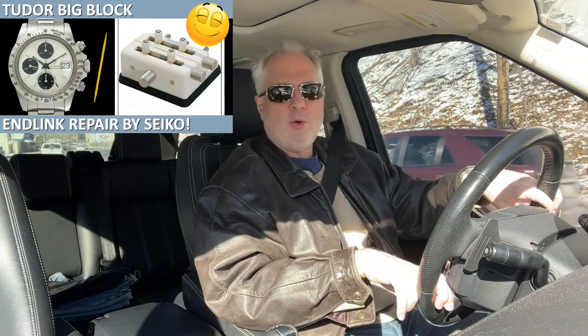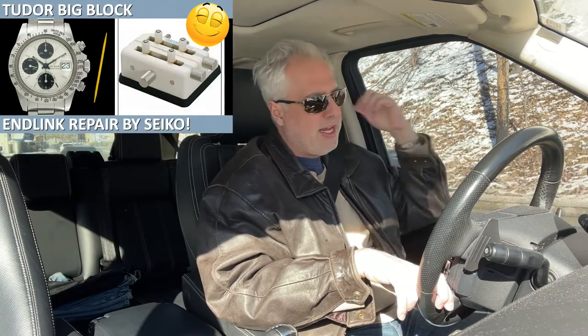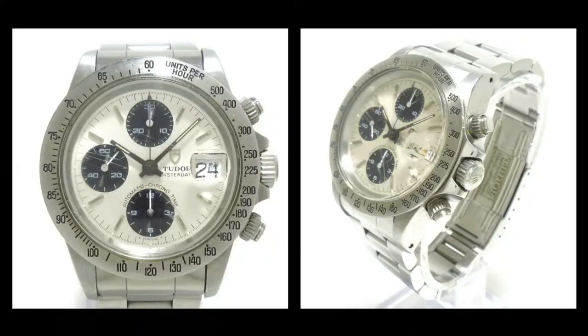Anyway, talking about the Tudor 79-180 big block that came in. Did the unboxing and repair work on Tuesday — that was a good bit of fun. I got a great deal on this watch for mostly two reasons. eBay was running that 10% $500 discount coupon that they do, and the crystal on this one was hilariously scratched up, so no one was buying it.